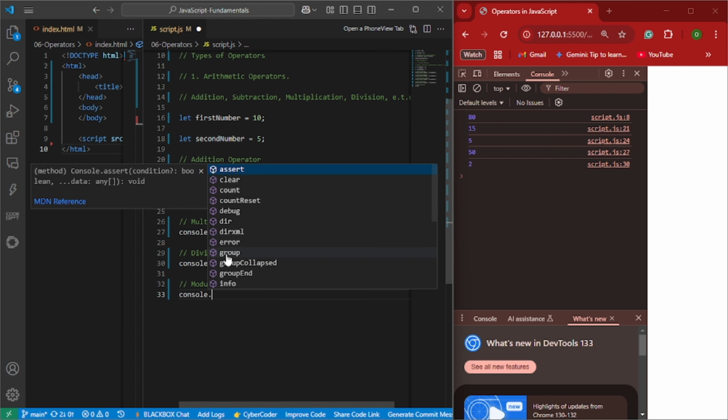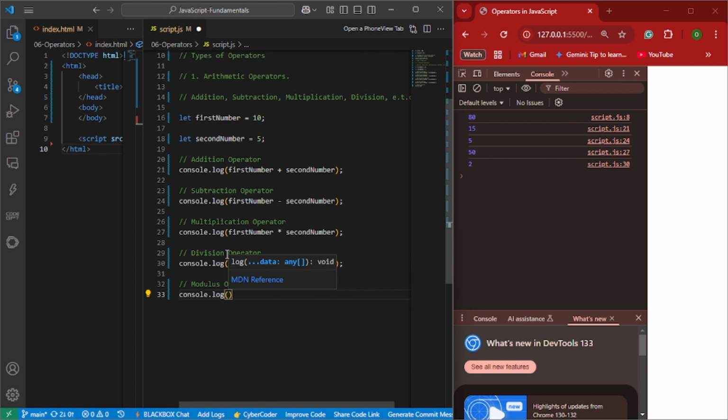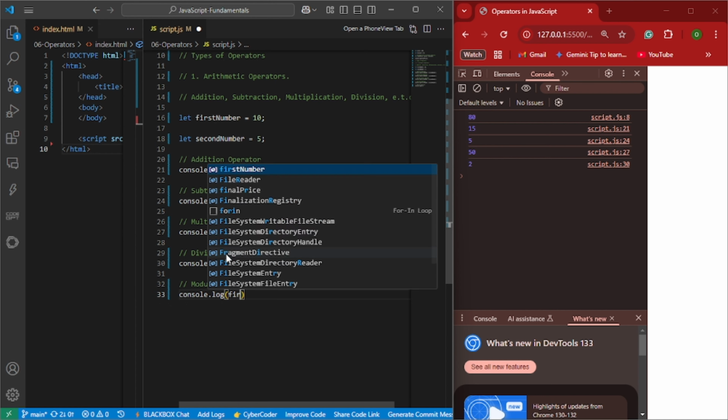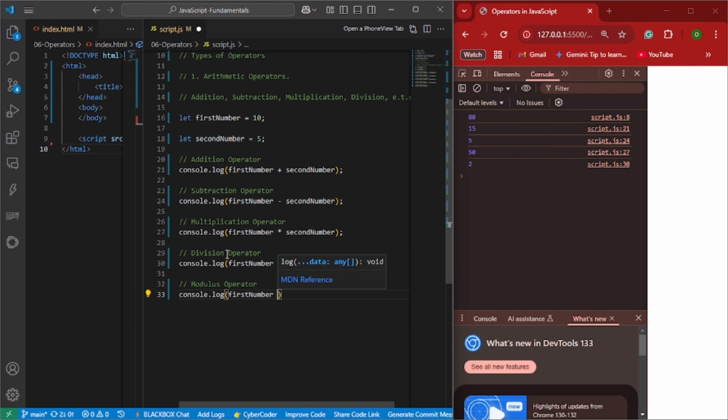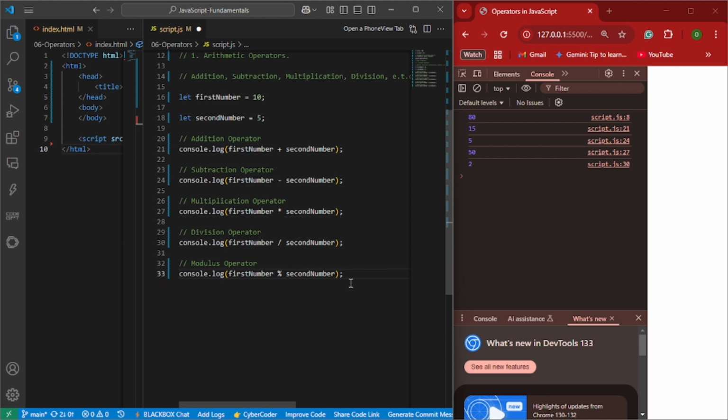This only returns the remainder of a particular division. If we do first number modulus second number, using the percentage sign, it is going to give us 0 because there's no remainder when you divide 10 by 5.